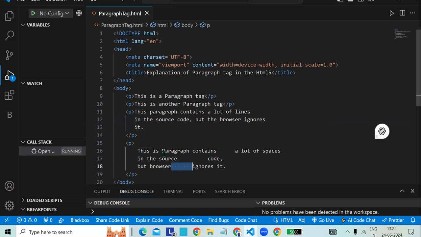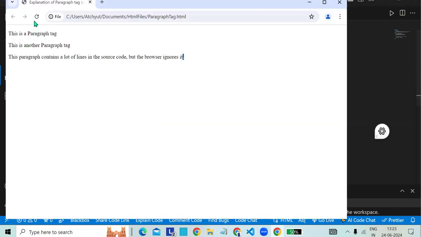But when you write the content in the paragraph tag, and when you have some space in it, the browser will ignore the spaces. Browser will ignore those spaces and give the sentence. Let's refresh it.